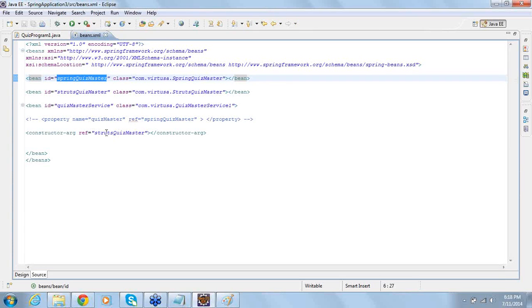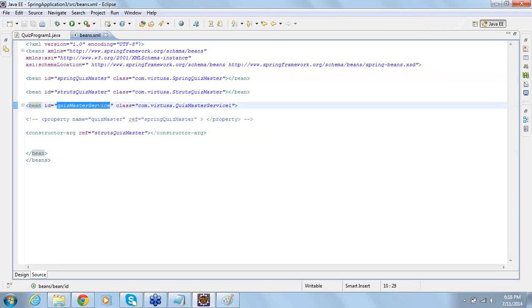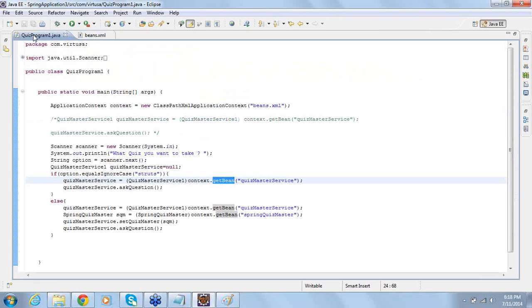Now here, I know that when I create a QuizMaster service object, QuizMaster service is consuming a JDBC DAO. And suppose there are 4 places where you use the QuizMaster service, and 4 places you created the JDBC DAO object. Then you need to modify 4 Java programs.